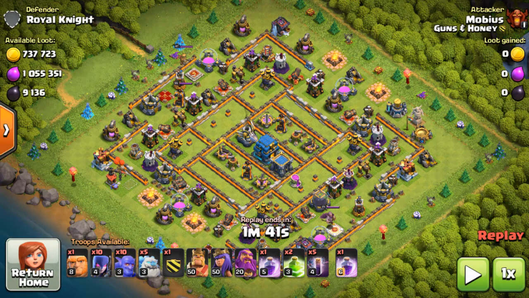This is Mr. And what I have for you today is a modification on the Ice Golem Witch bowler combo that I put up a few days ago or a week ago, whenever I put it up. And that is, instead of bringing 2 heal spells, I was bringing the 2 heal spells with the 2 jump and the 2 rage. Instead of bringing 2 heal spells, I'm going to bring 5 bat spells.